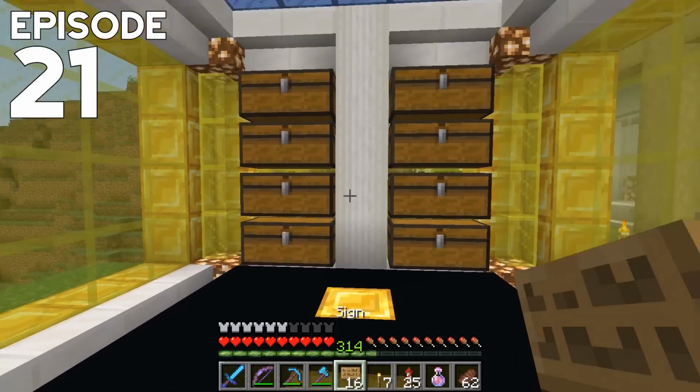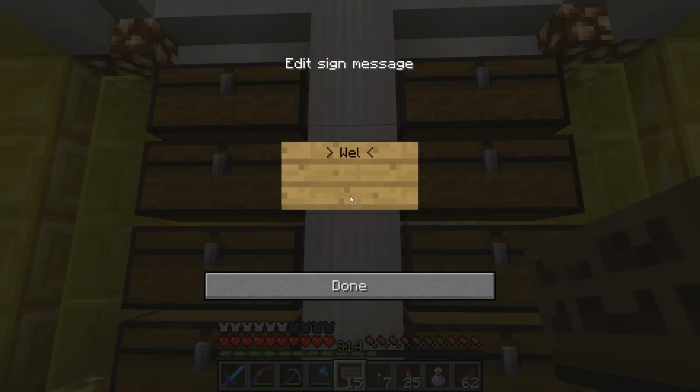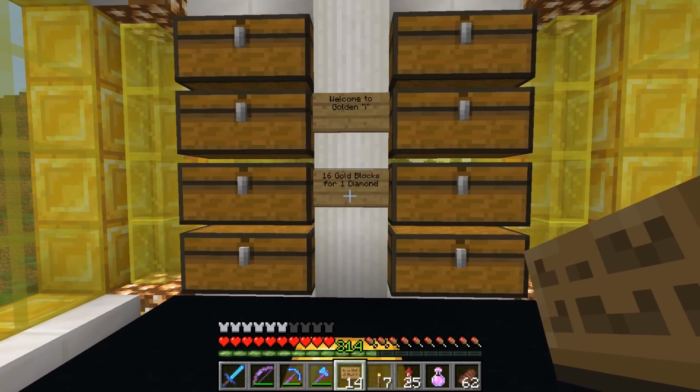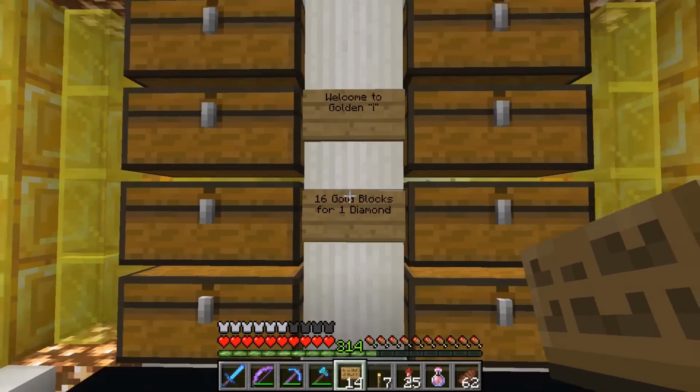We need to properly name this place now. So let's go ahead and pop up a sign and let's say, welcome to, let's see, what would be a good name? How about Golden Eye? That works. 16 gold blocks for one diamond? Then that should do. Golden Eye.